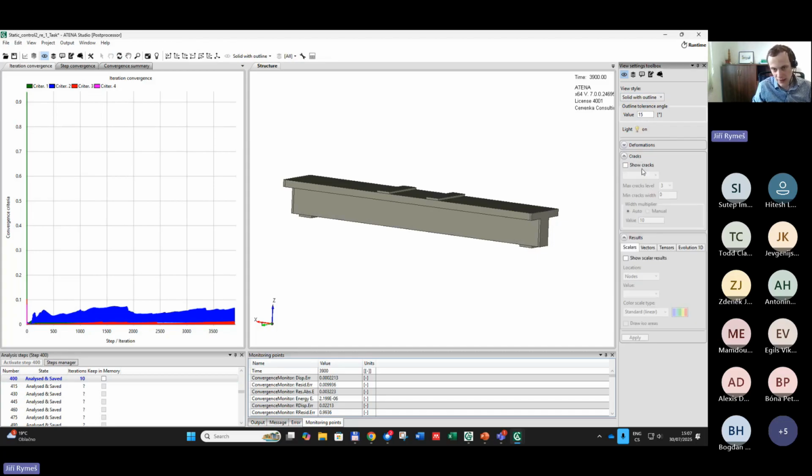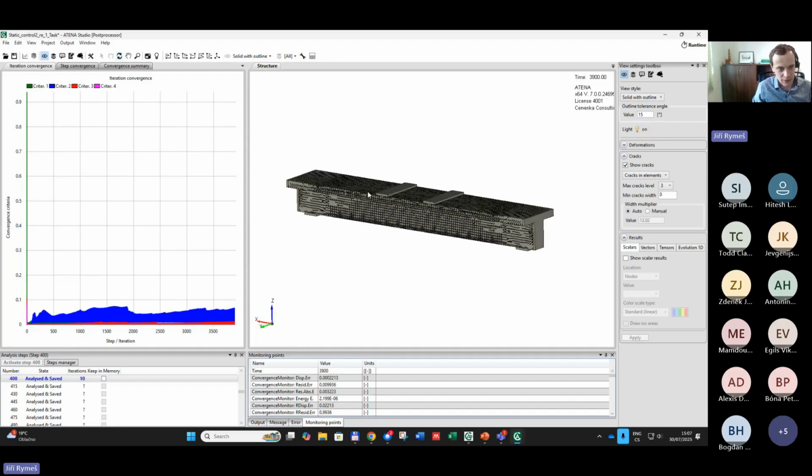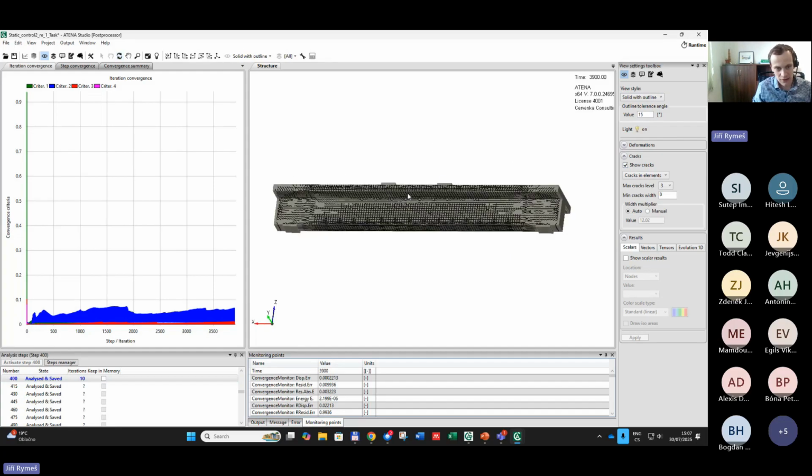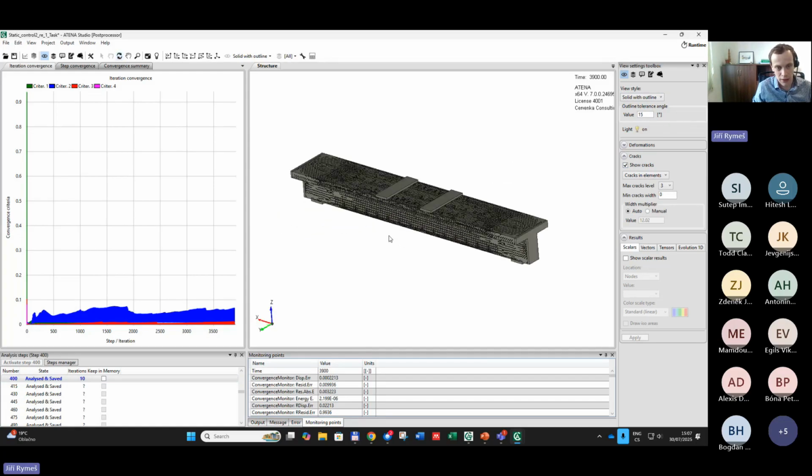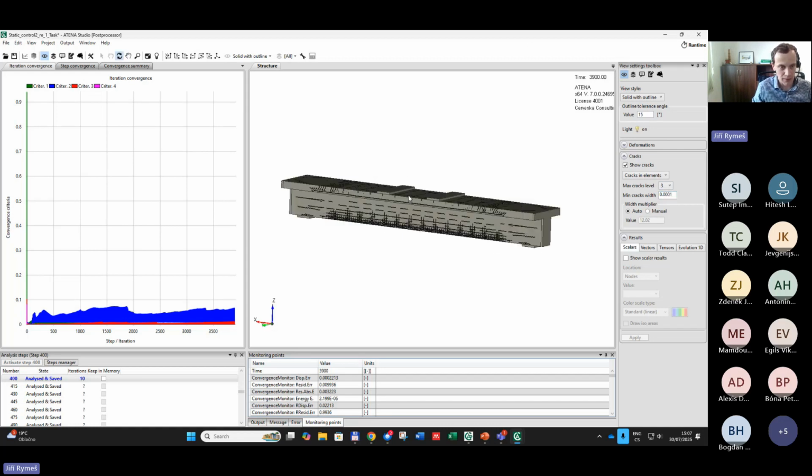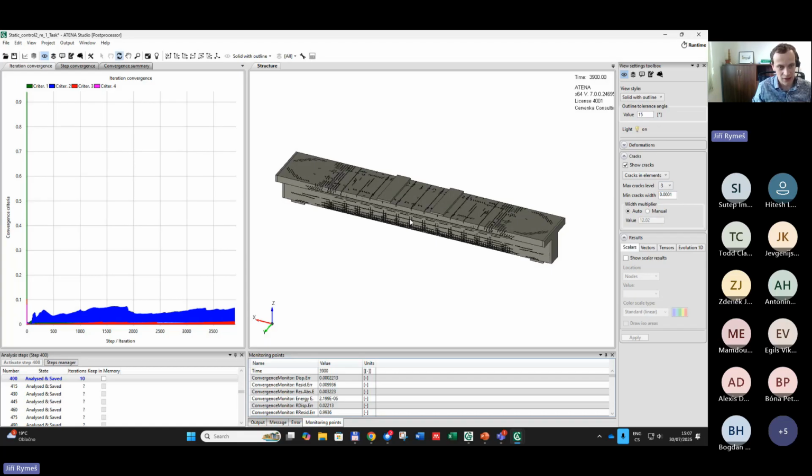So let's see how the fire affected the concrete. You can see many thermal cracks in the model. Probably there are too many of them, so I will set a filter to a crack width of 0.1 millimeter. Now we can see that they are somehow more localized.